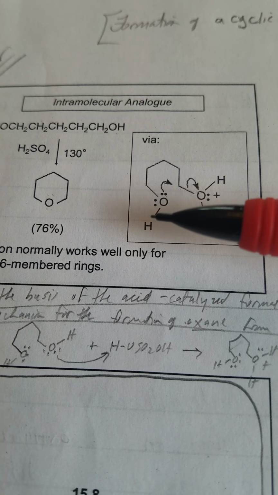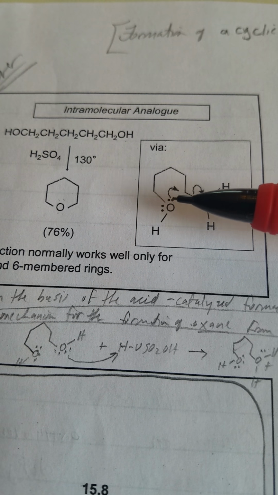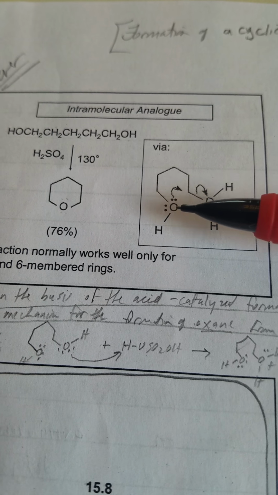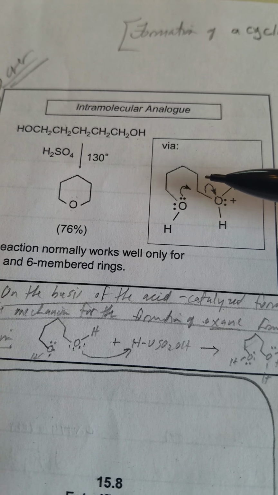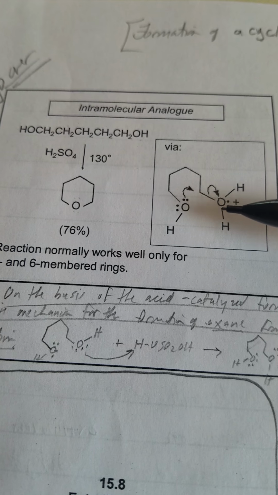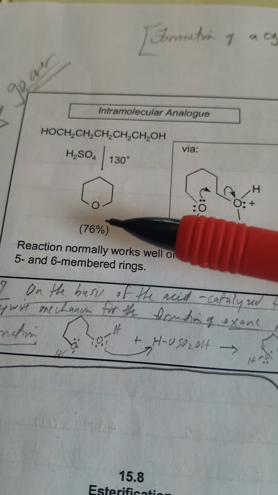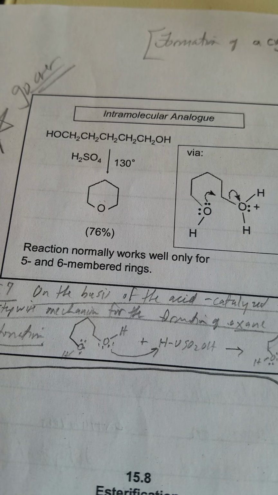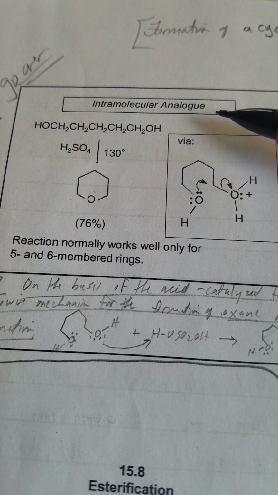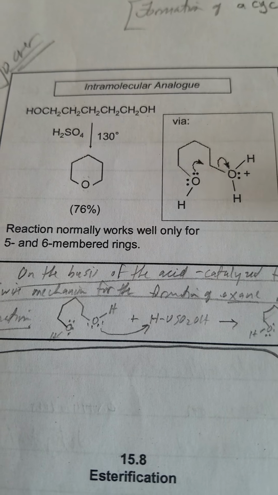So the OH group of one end, these electrons are going to shift over and create the side of this ring. This bond right here is going to break off and produce electrons on the water molecule, and you'll end up forming this molecule. So again, 5 or 6 carbon rings allow you to form a ring-shaped ether molecule.